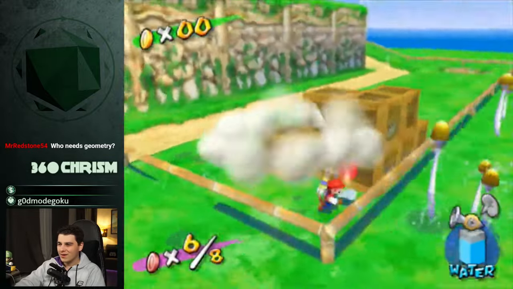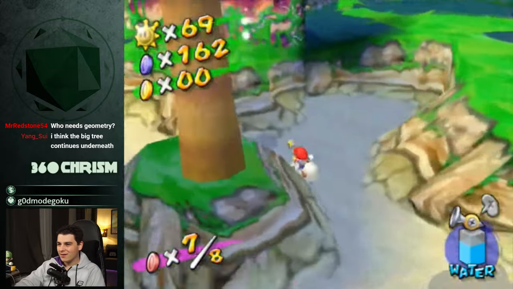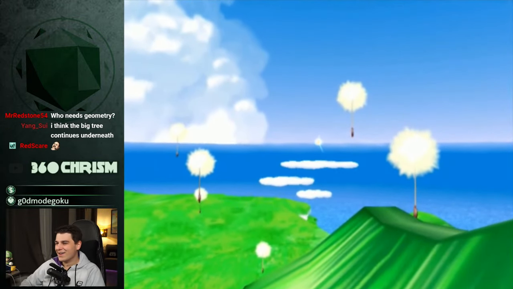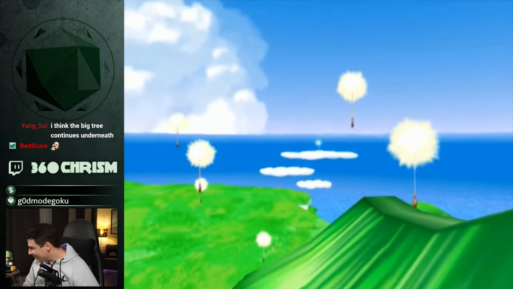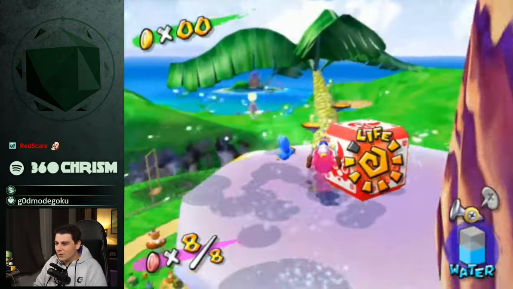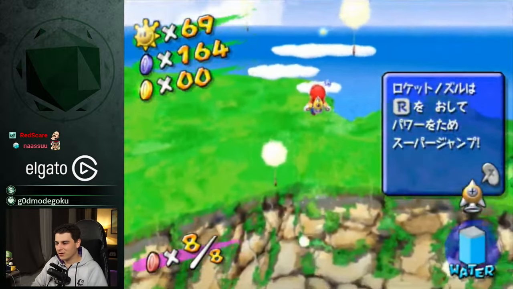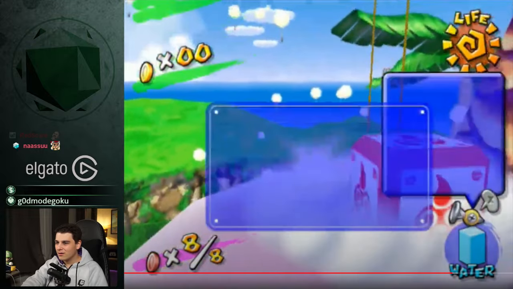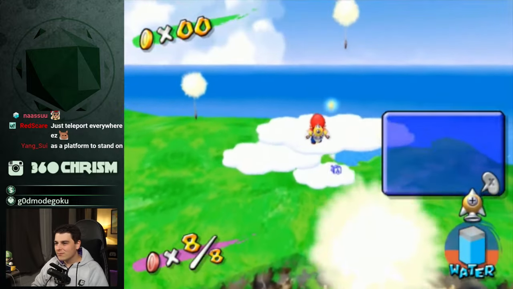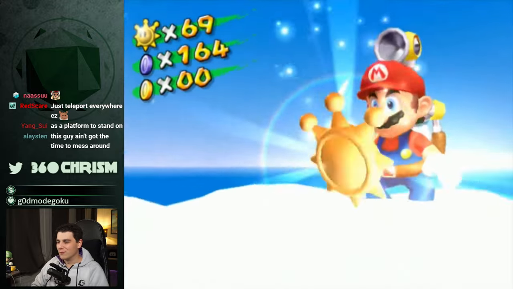Another warp to the other side of the map. And another one to the top of the palm tree. Dude, I've never seen that before. Whoa, that was a weird clip. That was like a fast fall of some sort. And of course, another one. And another one to the top of the palm tree. That level was insane.